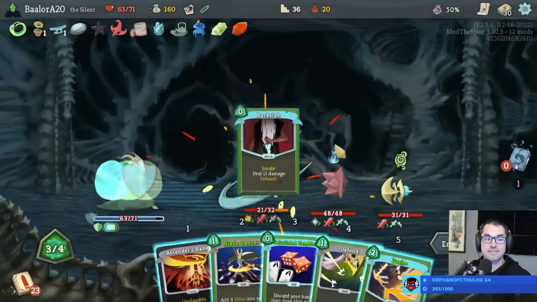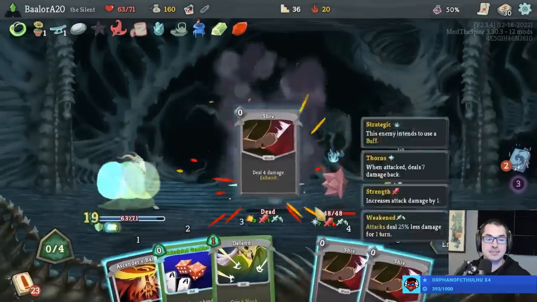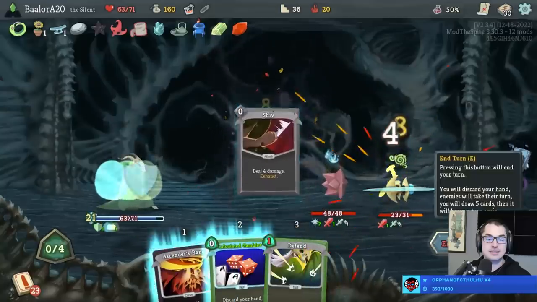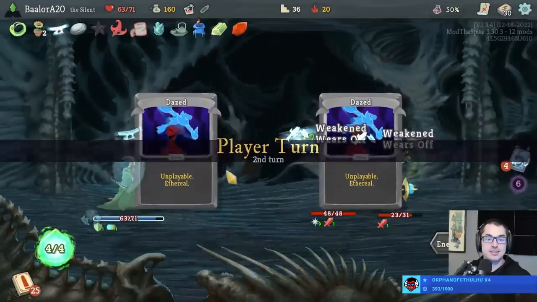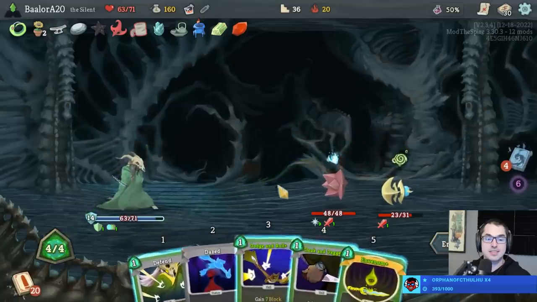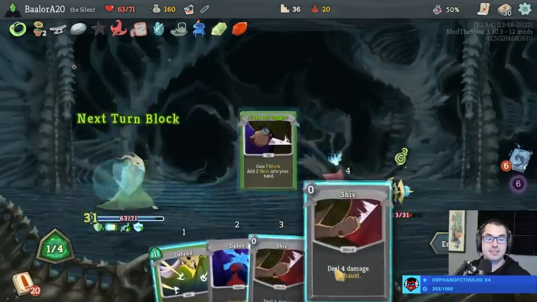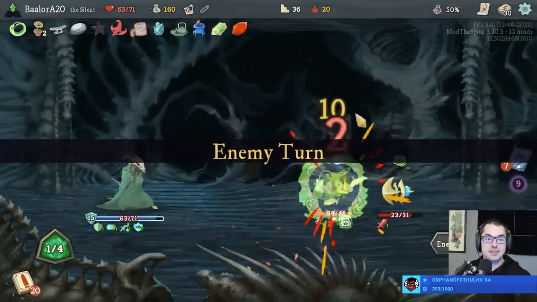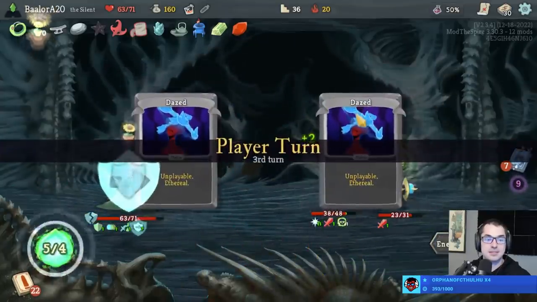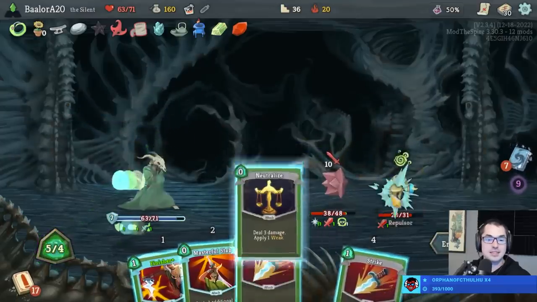Good enough. It's my spiker solution. I guess Dash and Envenom are my spiker solutions. All right, Envenom the spiker. Uh-oh.